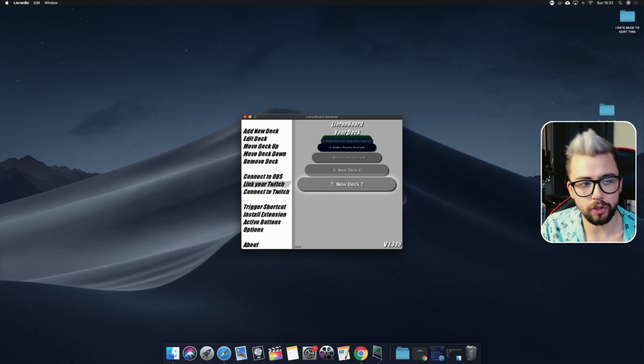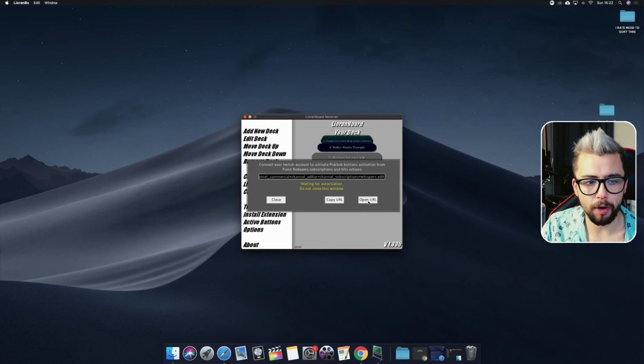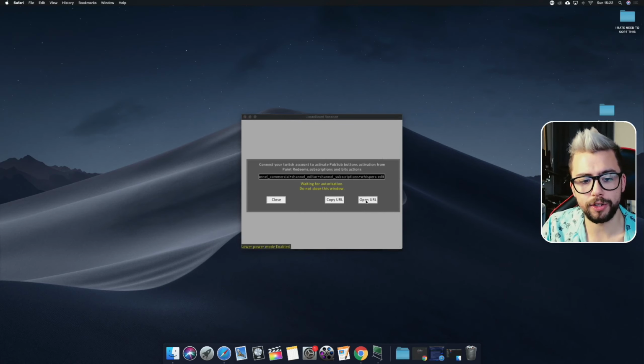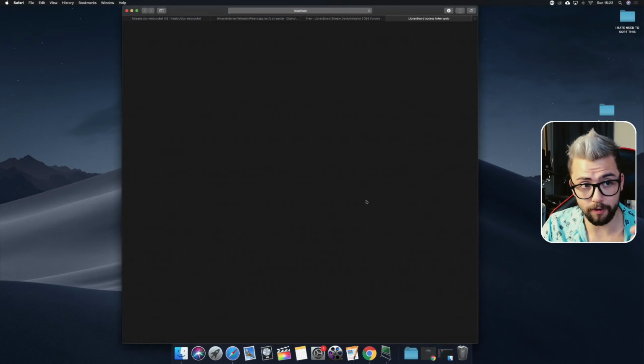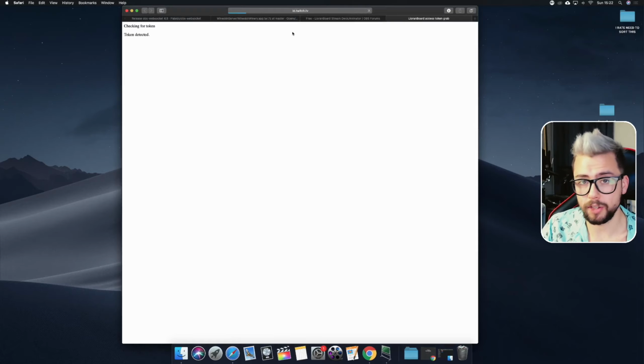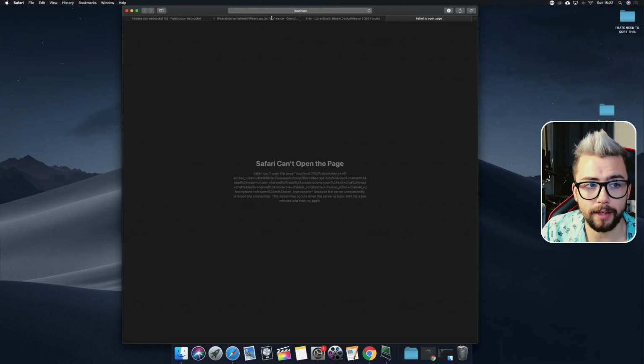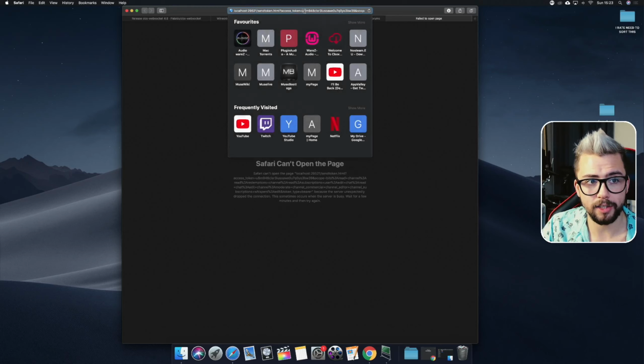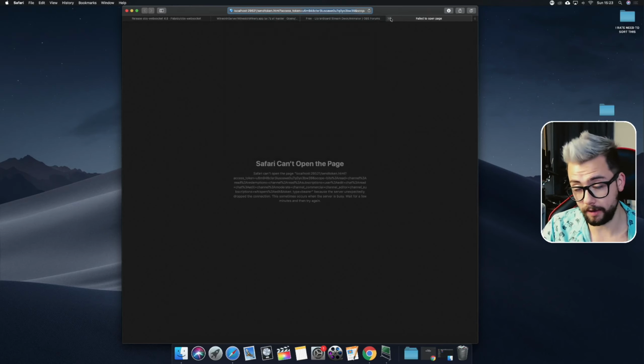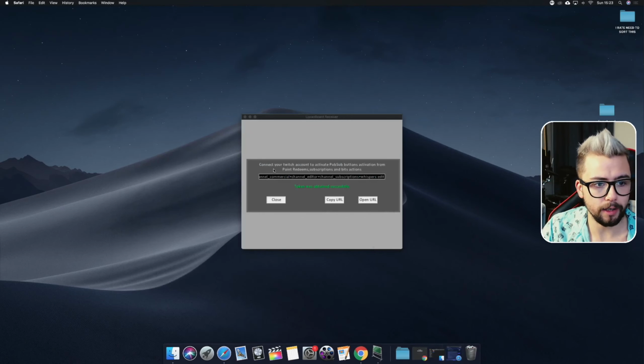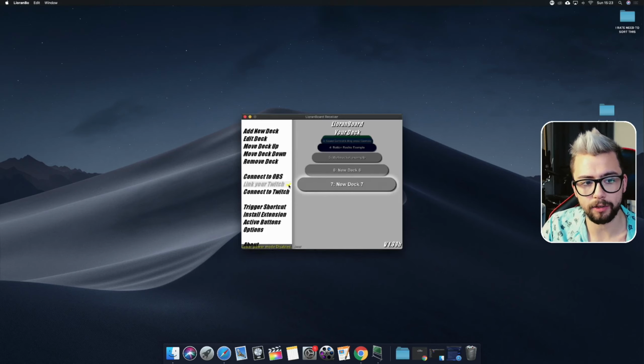So next we need to link Twitch. So if I press link Twitch and open URL, and this is going to send the URL to Safari. It'll take a couple of seconds for it to load it in because it's just transferring it across. Take a second and it's going to get the token that we need. That should be put directly in now. It'll probably say you can't open the page or whatever, but if you have a look here, the access token is from the equal sign to the and sign just there. So that's our access token. So you can copy that if you need to, if this does fail. Close that down and go back. You should see token was obtained successfully, and we can close that. You should see a yellow tick just there.